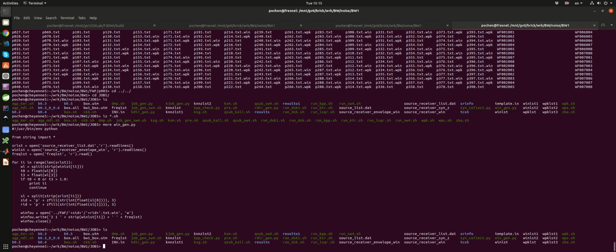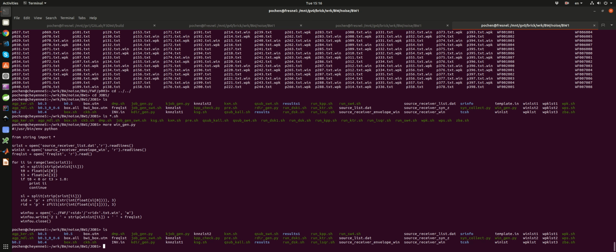Slant stack basically means you stack the seismograms according to a slope. This slope is based upon the moveout. You try different slopes and see which slope gives you the maximum energy, and that slope is going to be the optimal speed or group velocity of that fundamental mode Rayleigh wave. That speed gives you a prediction of the arrival time based upon the source-receiver distance. Then this arrival time can be used for constructing a time window centered around that predicted arrival time.